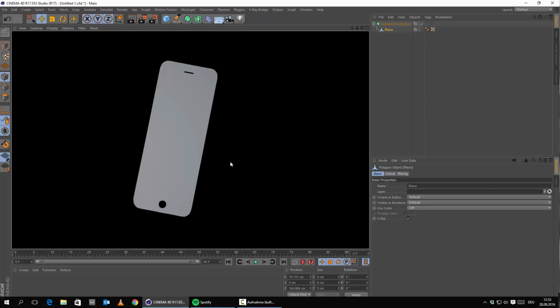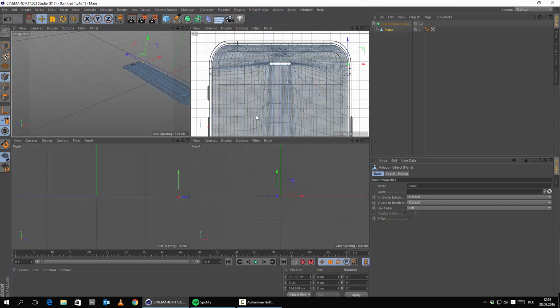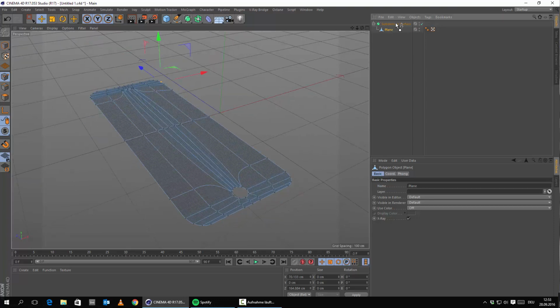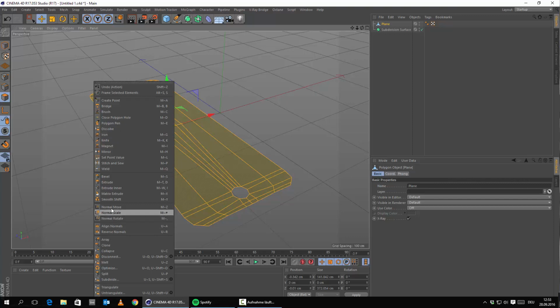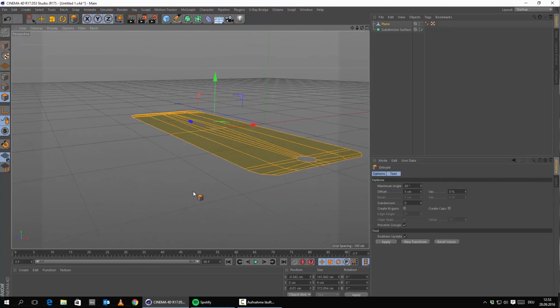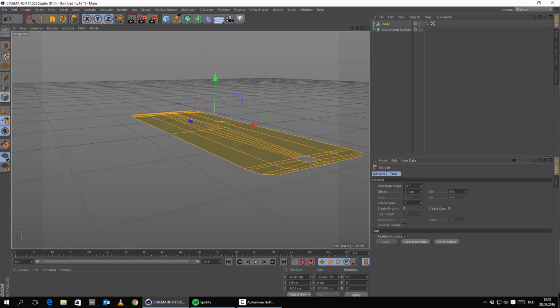So that's really cool, and it's really nice. As soon as you get into it, it's so intuitive and so easy, and the model looks really smooth. So that's really cool. What we also could do, maybe as a last thing, is simply take out the plane, go into poly mode, hit Ctrl A, go to extrude, and now we could simply extrude our phone if we want to. Something like this.